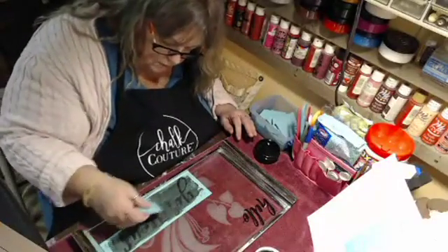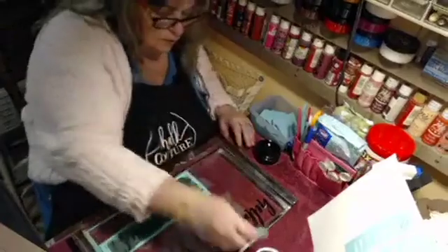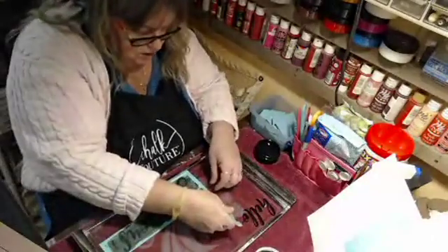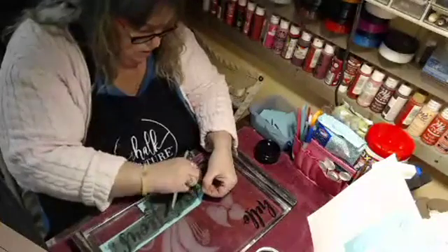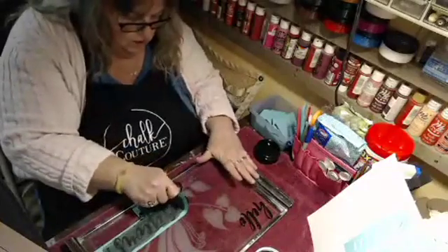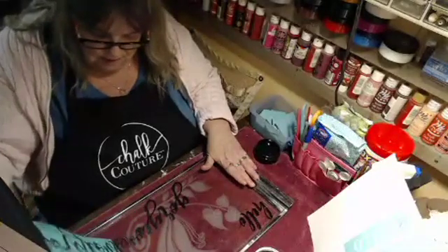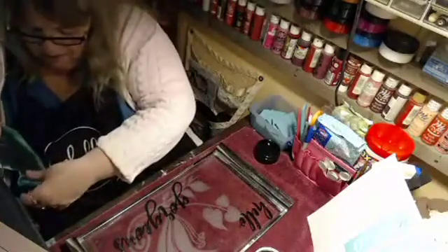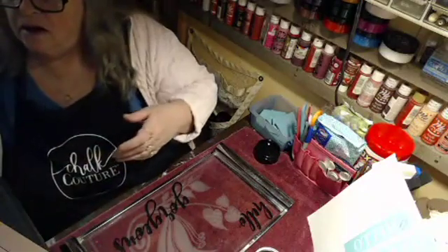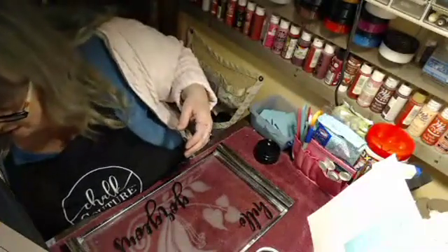It's supposed to get snowy tomorrow. See, that's bleeding through right there — I can see it, but I might be able to clean it up. Like I said, this is on glass so I can always wash it off. It's not like my material that you can't wash. You really should try it, Sheila — it is so much fun!